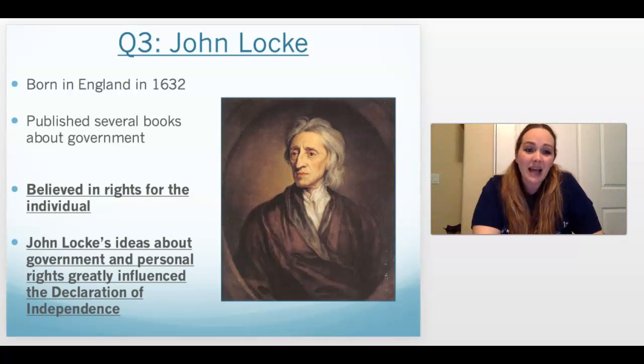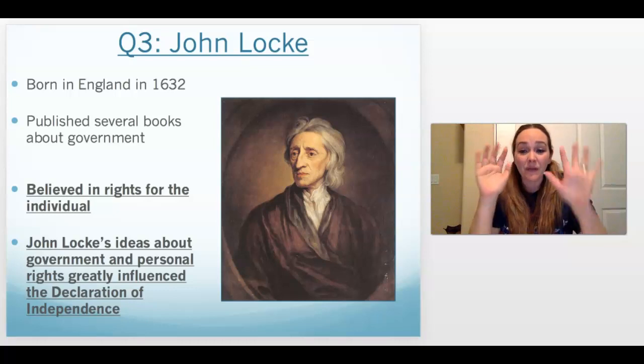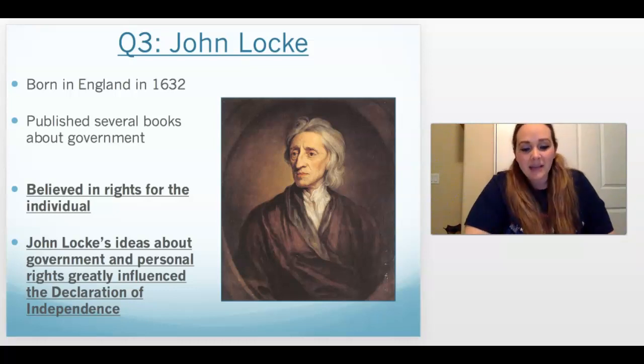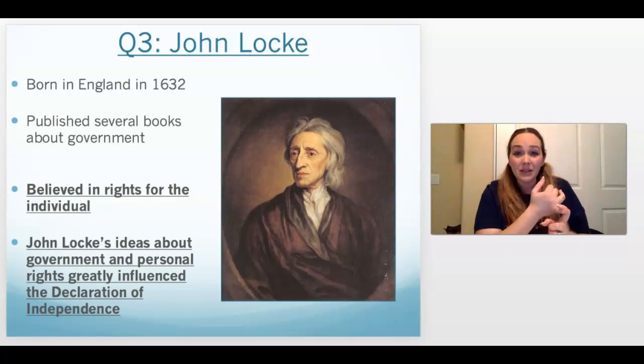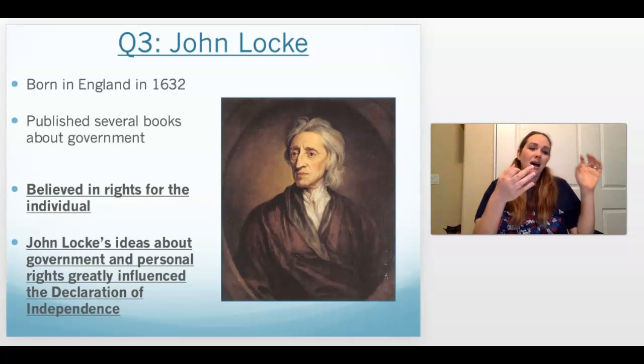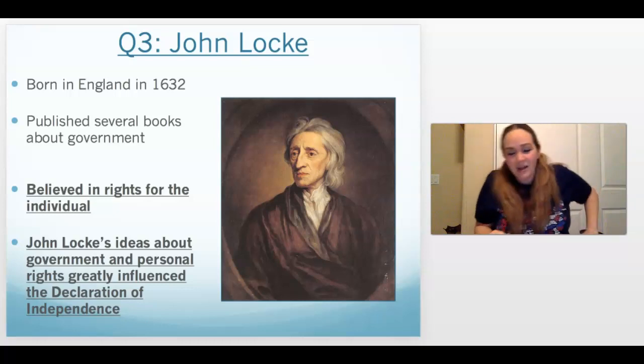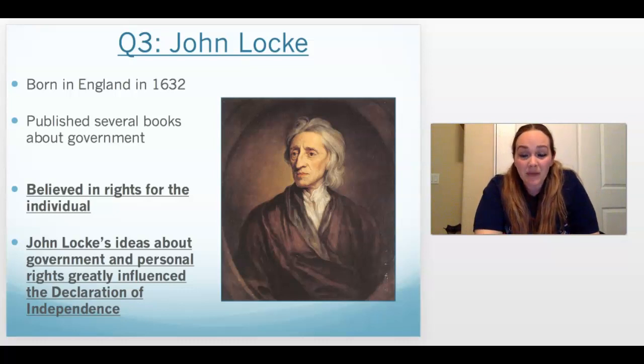So John Locke, he's the guy that comes up with the idea of individual rights, okay? You, living in the United States, we have the U.S. Constitution. We have a Bill of Rights. It has several amendments on it, 27, but the first 10 are known as the Bill of Rights, and they're all individual rights for you guys. The right to freedom of religion, the right to own a gun, the right to have an attorney and know why you are getting accused of something if you're going to be put in jail, and on and on, the freedom of speech and all these things. Those ideas come from John Locke, the idea of rights for the individual person.